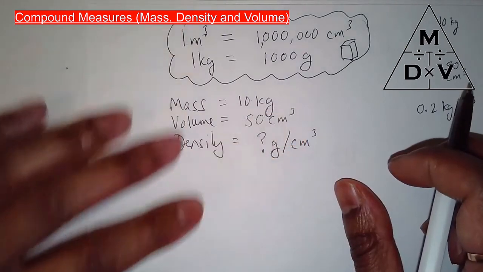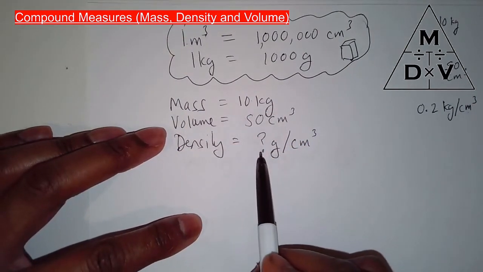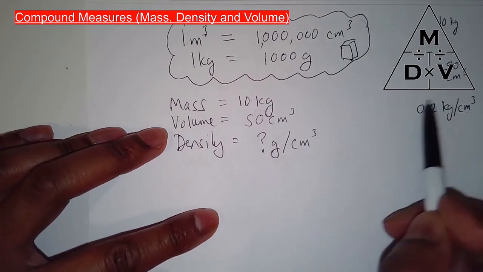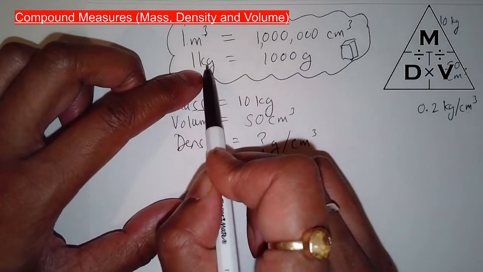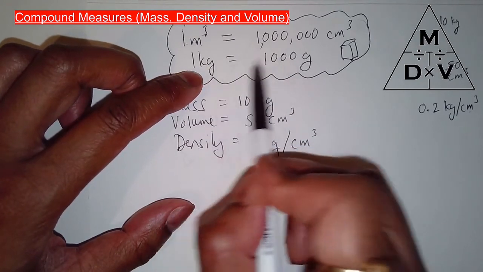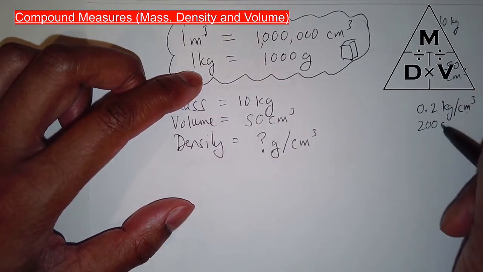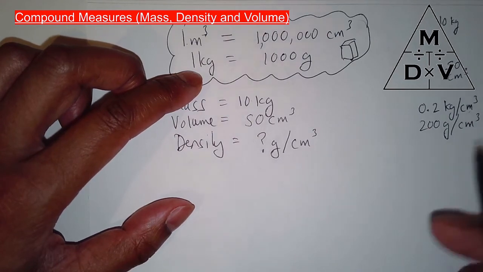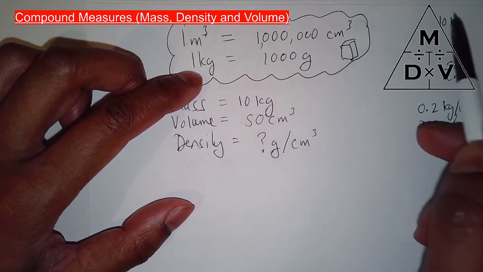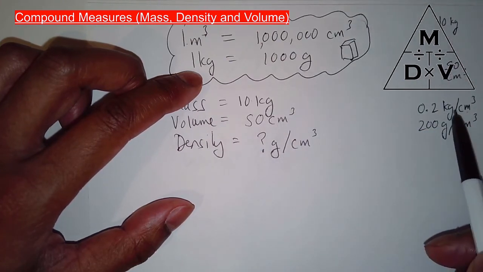The thing is, in this question, they want to know what it is in grams. Now I can work with this and say, well, if one kilogram is a thousand grams, so 0.2 kilograms would be 200 grams per centimeter cubed. That's one way of doing it. And I only managed to get this answer because I use these numbers, I use these numbers and the units.